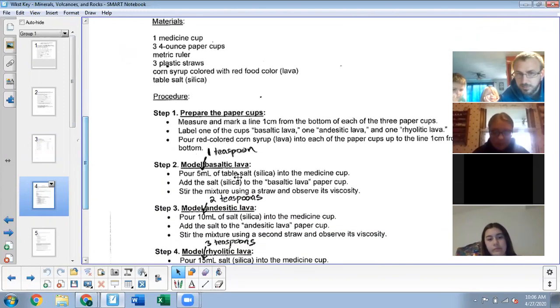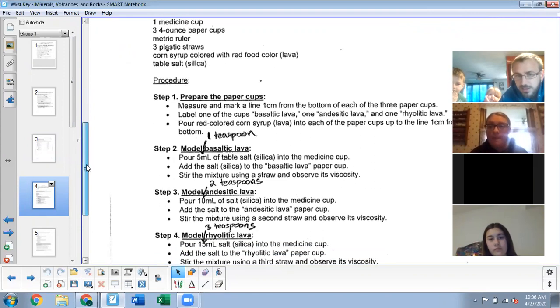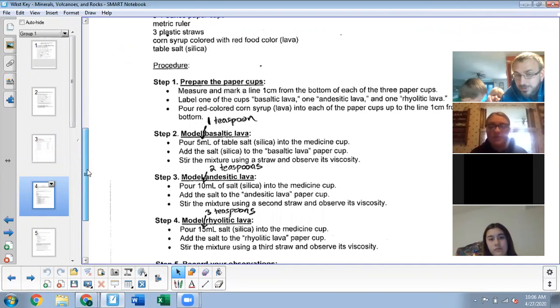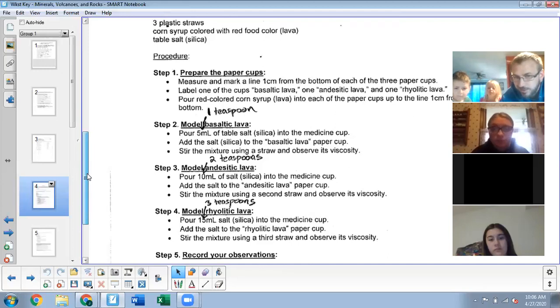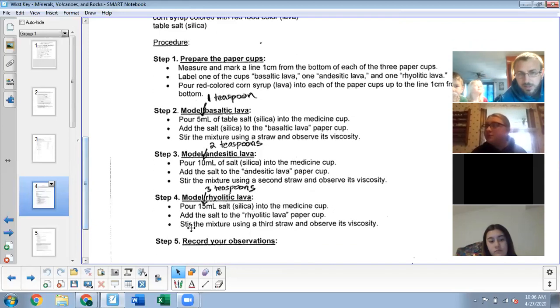But what we're doing today is going to go through these instructions here. We're going to make models of 3 types of lava. And I am going to make 4 of them because I will have a mutiny if one of my children doesn't get to make this. So there's going to be a 4th one that really doesn't matter. I might just make 2 basaltic lavas or something. That's why I'm going to have 4 when we really only need 3. So that's what I hope to show you today, the lava types here.